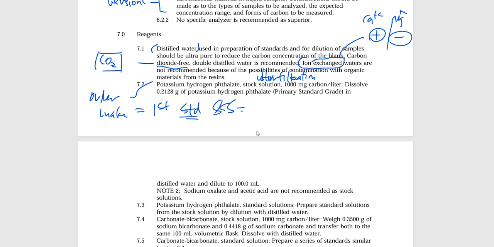Well, the great thing with academics is that we don't have to double check it. So we just assume that it is 1,000 in the bottle. And that 1,000 is 1,000 ppm. So if you look at this, it's milligram of carbon per liter. So milligram per liter is ppm.